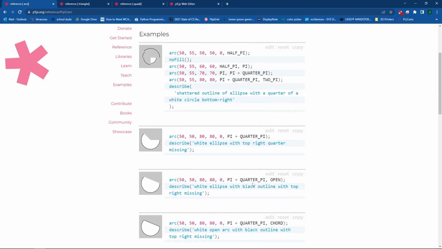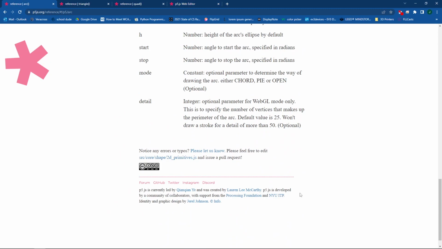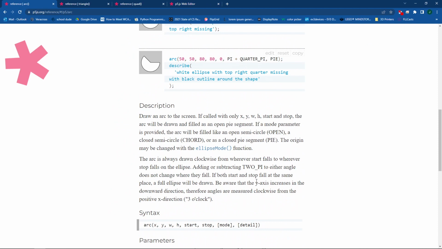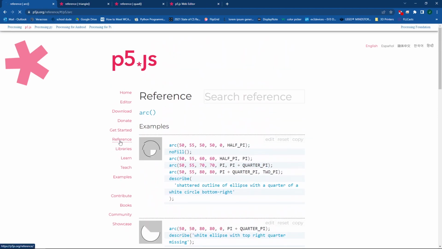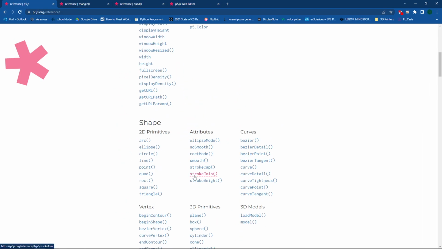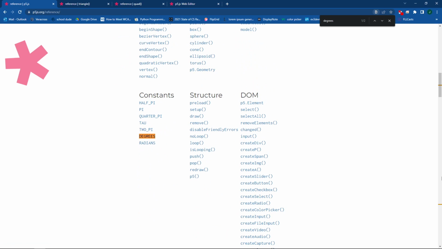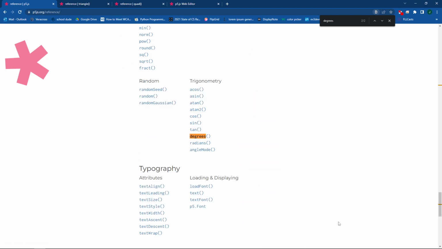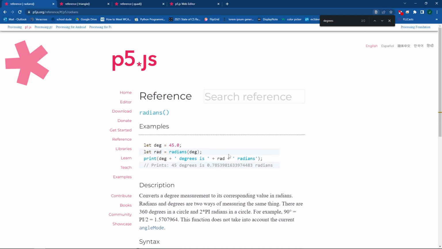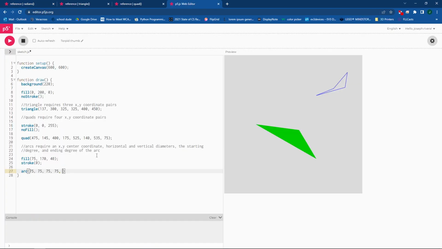Now if we go to the very bottom of our reference, there should have been some useful outline examples. But if not, we can go here, and we can look for our degree and radian. I'm going to search for it. So we'll do degrees and radians. That's not it. This is it. This is the one I want. So the radians command: you give it a degree between 0 and 360, and it gives you the radian. And again, if you don't know what those are, for our purposes we're just thinking, okay, between 0 and 360, what does it look like?